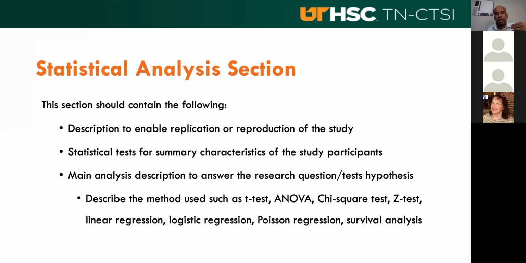So if the reviewers or editors or somebody else is given your data, they have to be able to replicate your result based on the description that you included in your statistical analysis section. So make sure the description is complete. And the statistical analysis for summary characteristics of the study participants. This is also one of the common statistical analyses that you have to include in your study.